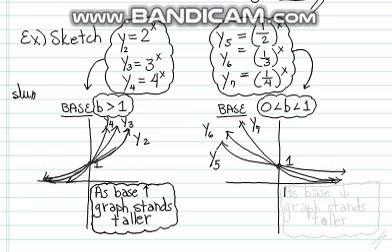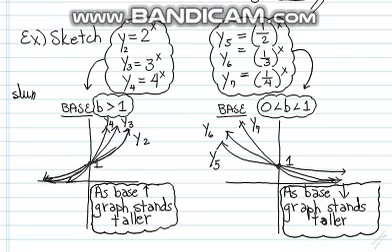For the base between 0 and 1, the pattern is that as the base value doesn't get larger, but it gets smaller. As the base value gets smaller, because think about 1/2 is larger, 1/3 is smaller, 1/4 is even smaller yet. So as the base grows smaller, the graph stands taller. It does the opposite of what the other example did on the left. And it's just a way to help us remember the characteristics of this exponential function graph. So if we had to consider what the picture looked like, we could get a good idea by remembering these properties.